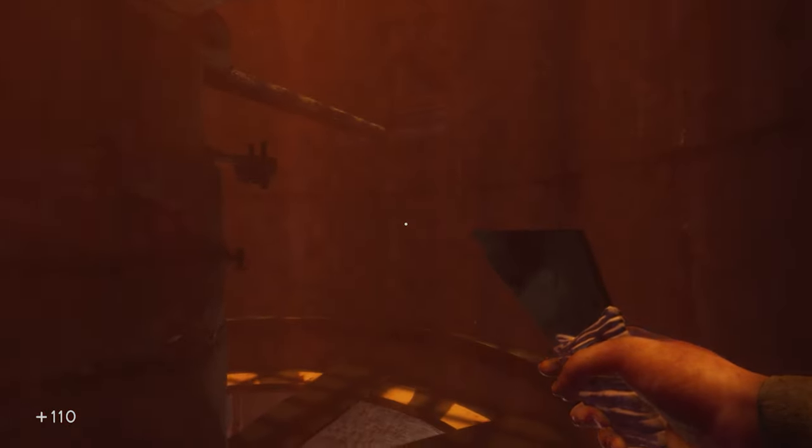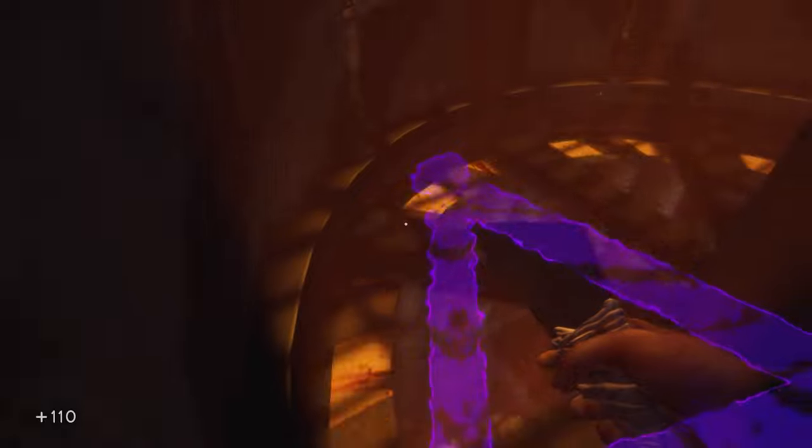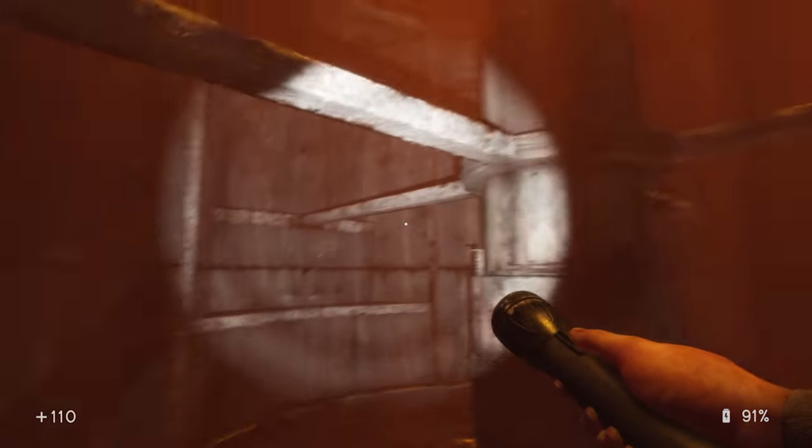I can't see anything. Oh man. I can't stand up. Oh yes I can. What? Oh God. Uh-oh. What am I supposed to do now? Maybe I'm not supposed to be up here. Oh man, what do I do now? Where's my flashlight? Oh, okay. Up here.